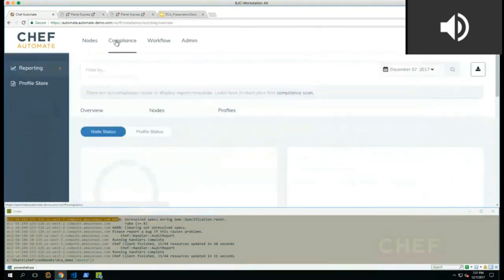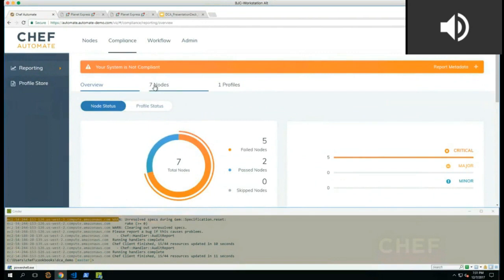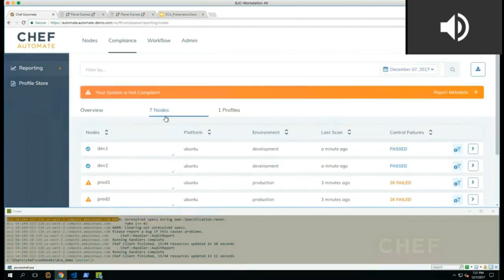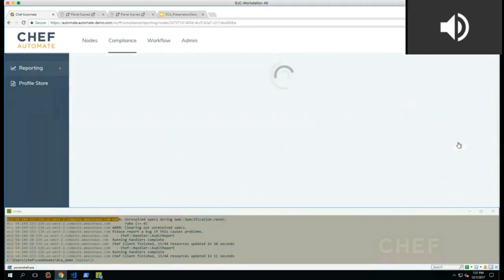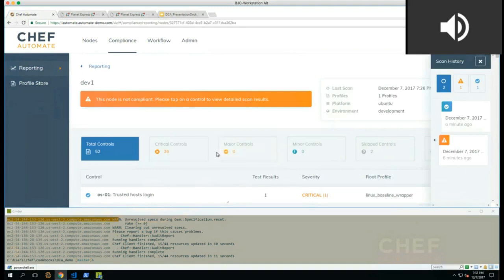And with any luck, now when we go into compliance, I see a little bit of blue. Indeed, taking a look at our nodes now, Dev 1 and Dev 2 are passing their audits. I can go in and review that indeed all of my controls have passed, and I still have access to the scan history. So if I wanted to evaluate the previous failure state, I can do so while also confirming that my machines are now compliant. While there are a number of ways to run these audits, a benefit of running them via the Chef client like this is that every time we evaluate a change, like the changes my hardening recipe applied, we automatically get an audit so that as we change the configurations of our systems, we never lose sight of their security and haven't introduced any unexpected regressions.